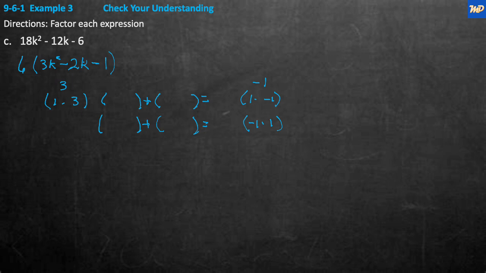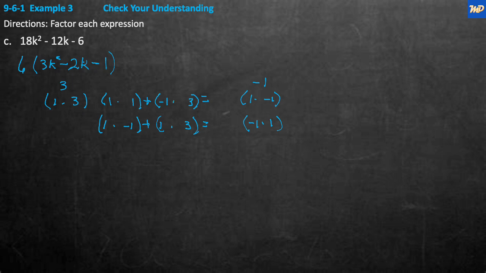So now on this side, I have the 1 and 3. So as usual, I'll put the first one here and the second one at the end. Put the 1 at the beginning and the 3 at the right side. And then I've got these. I'm going to put the 1 right here and the negative 1 right here. And on this one here, I'm going to put the negative 1 on the left and the 1 on the right. Now from here, we can do our adding. So these are times, times, times, times, and times.